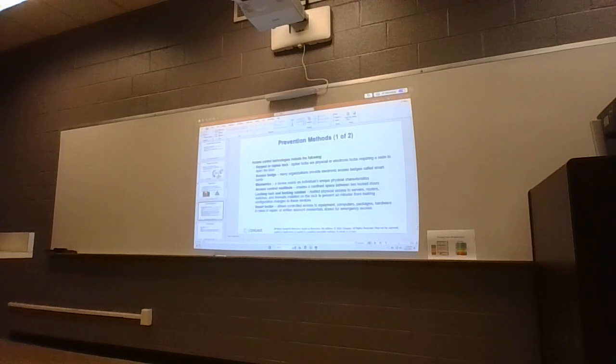Okay, so these are some physical prevention methods. Have a keypad, access badge, biometrics. I've never used biometrics. I've been in places where they had them, but I never had to use them. But they do have places where they do the eye scan. They do thumbprint, and I've seen one where they did the whole hand. I don't know what it actually scanned, but it had a picture of a hand, and you put your whole hand down, and then it would let you through. I suspect that'll become more common. Maybe it's just something you see in movies, like somebody could put some material over your hand. I don't know if any of that's true or not.